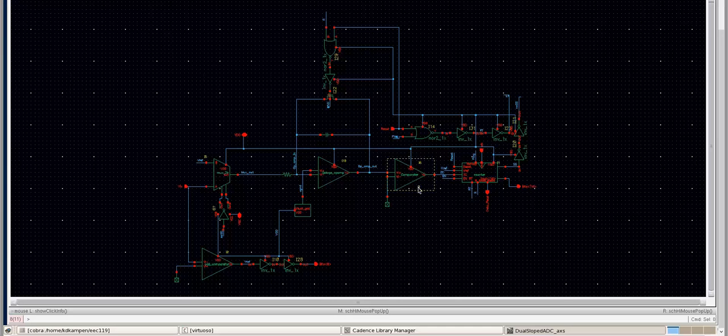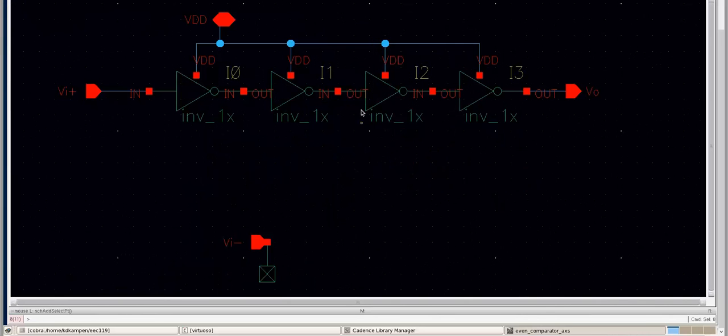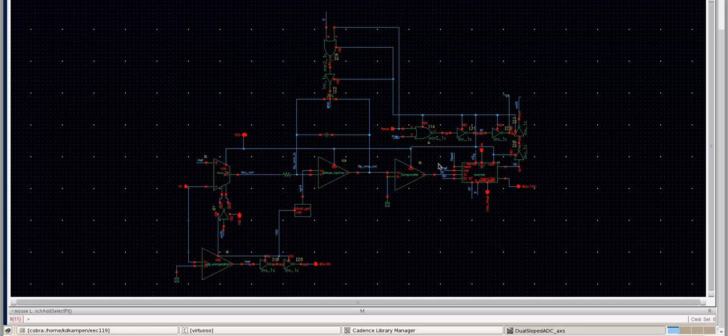I have 2 comparators, which are just inverter chains with the V mid being VDD over 2. And then I have my counter logic, which converts the actual analog input to a digital output. As I said before, the comparators just consist of inverter chains with the mid voltage at VDD over 2, and I took advantage of this instead of designing an actual comparator, because the inverter is just going to give me a 1 or a 0 depending on whether it's above or below VDD over 2, which is what I want.